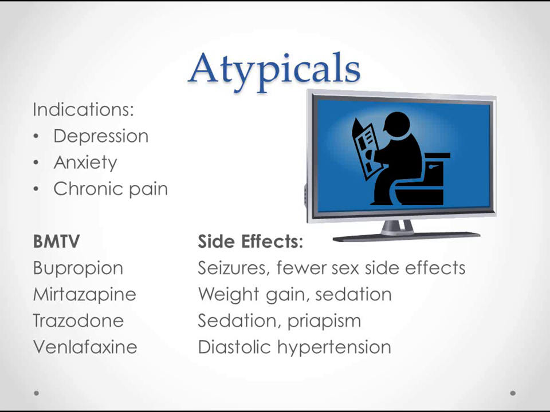Bupropion is a good one. This is the Wellbutrin. You don't want to give this for somebody who has seizures, but you do want to give it for somebody who's super worried about sexual side effects. So a lot of times young couples are really worried about this, or just swingers in general don't want to have sexual side effects. So you'll avoid the bupropion in those cases.